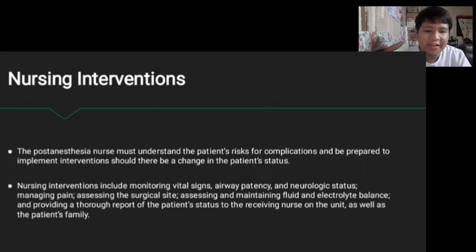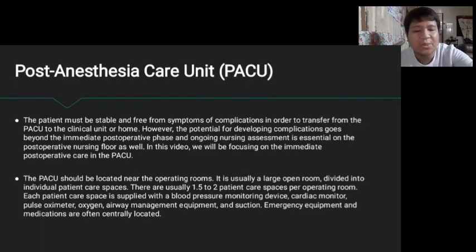Nursing interventions also include managing the pain, because the effect of the anesthesia wears off and the patient will feel pain after surgery. Also assessing the surgical site and assessing and maintaining fluid and electrolyte balance. We already know electrolyte imbalance, we discussed that in our electrolytes lesson. And then providing a report of the patient status, receiving the nurse's unit as well as the patient's family, the significant others.